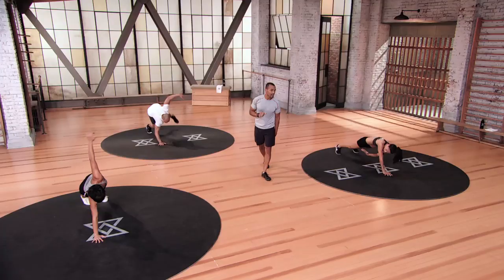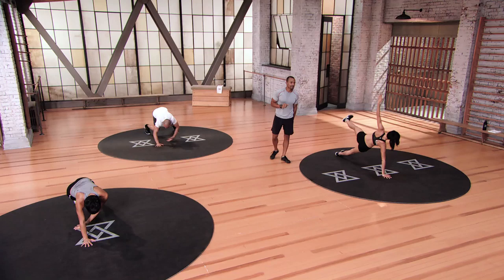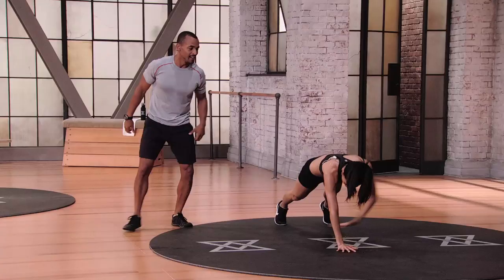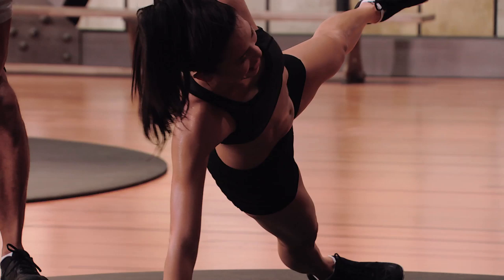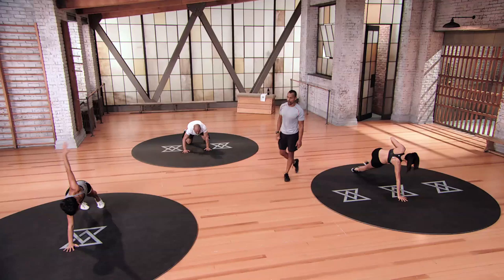Good, we're almost there. We're down to the last 10 seconds before we get into those typewriter push-ups that we've been looking forward to. That's it, extend straight up. That's it, Char. Awesome, last 3 seconds. Give me one more rep, two and one. Nice work. Okay, push-up position, guys.